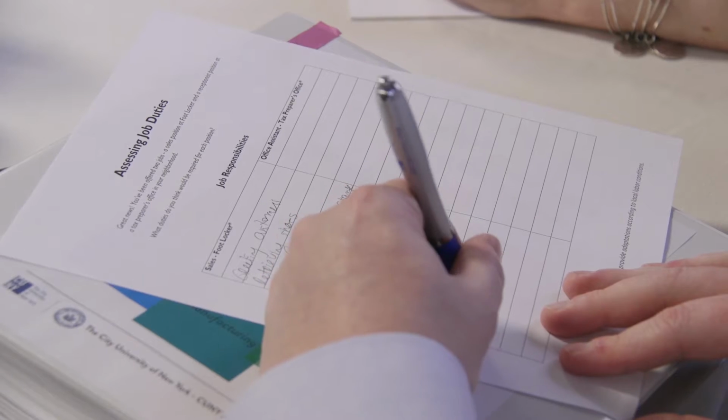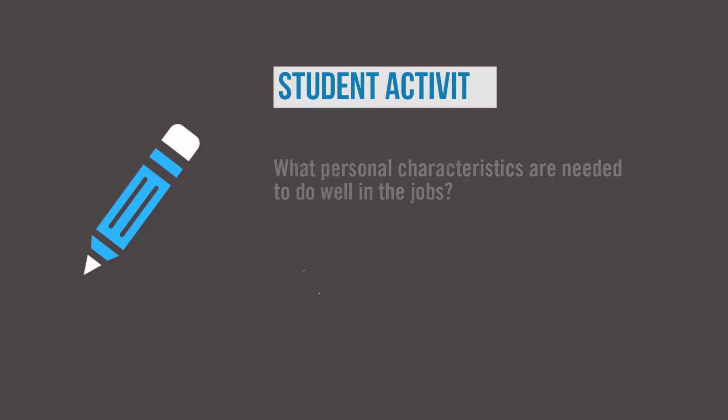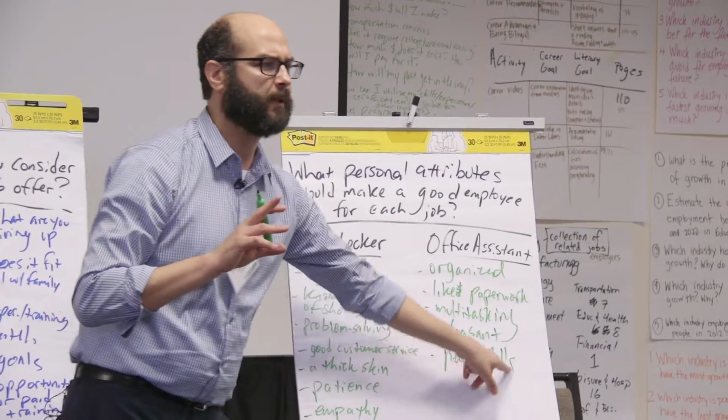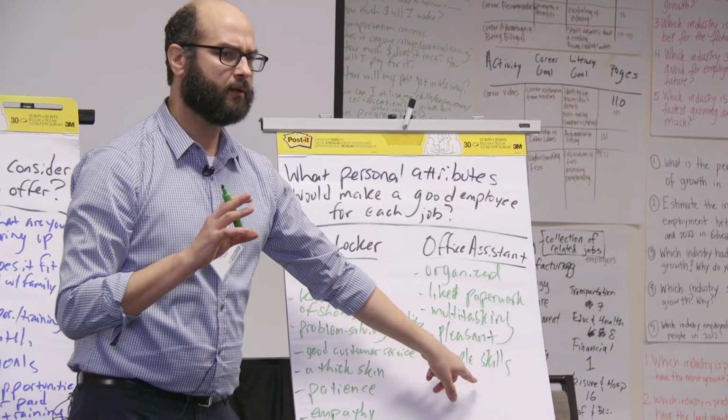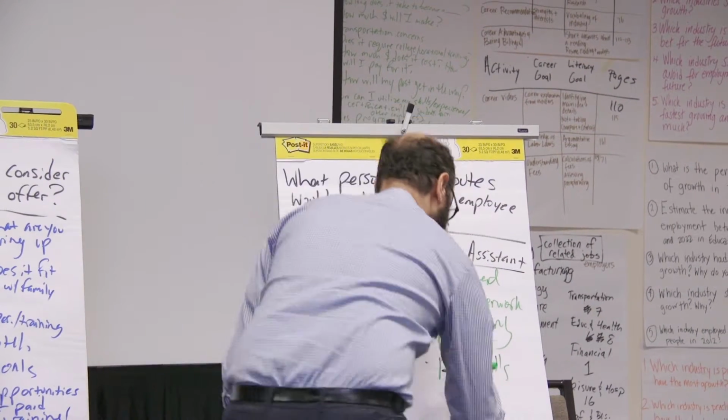What do you do if a customer becomes confrontational? And the question that we talked about as a group, after we shared those, what are some personal characteristics of people who might be good, who might excel, who might be comfortable in both of those two jobs? Can we unpack office assistant people skills a little bit? Good communicator. The next step was give them some details of the job.